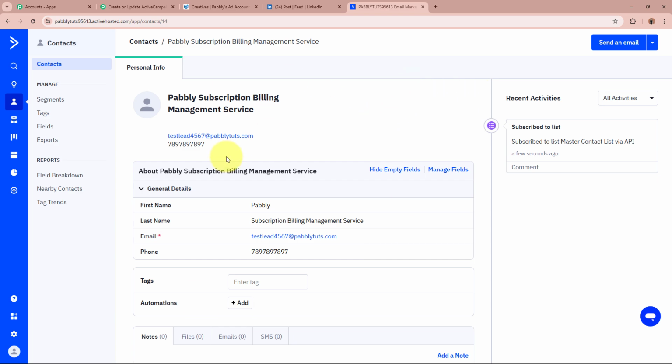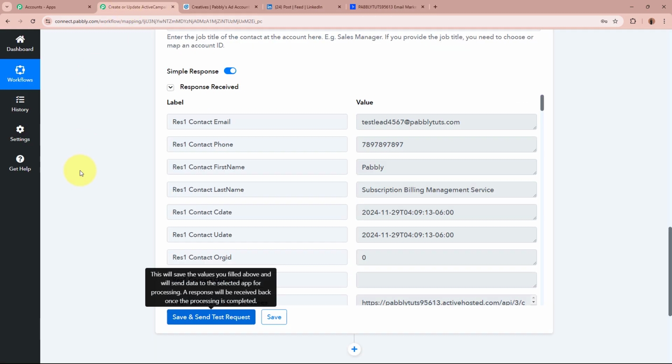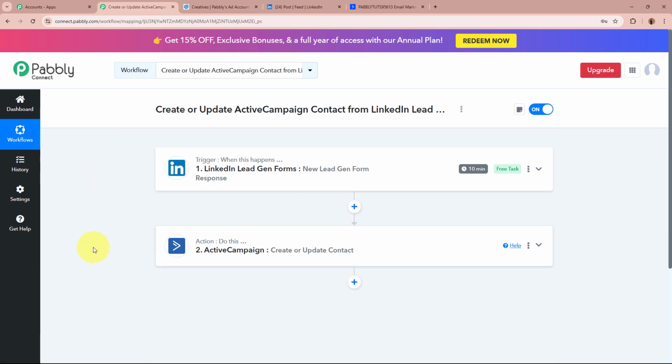This means that we successfully created an automation between LinkedIn lead gen forms and ActiveCampaign with the help of Pabbly Connect. So now, to sum up what we have done till now: I am an owner of a digital marketing agency and I promoted with the help of LinkedIn lead gen forms. I want that as soon as a new lead is generated by the potential customers or clients with the help of LinkedIn lead gen forms, that is, I've set up this trigger, automatically that lead should be added as a contact in my ActiveCampaign account. That is why I've set up this action step right over here. And in this automation, I've built the connection between these two applications.